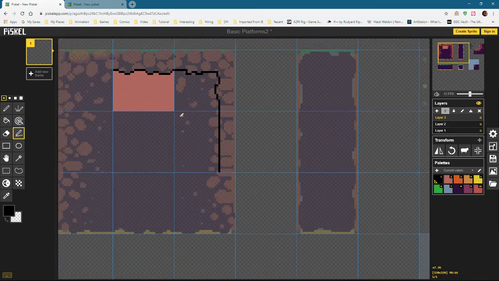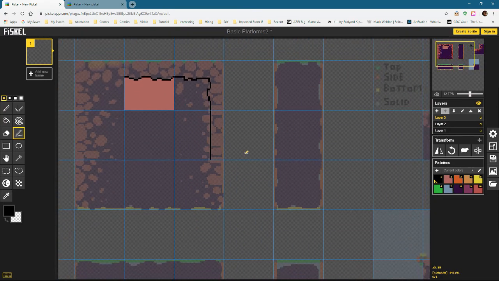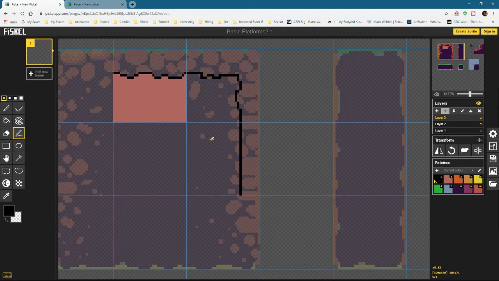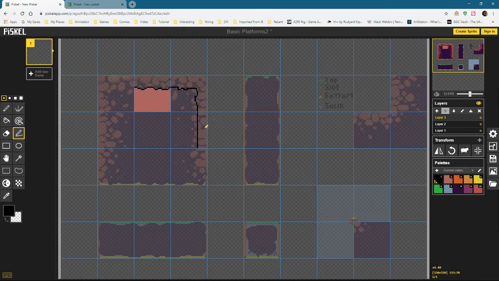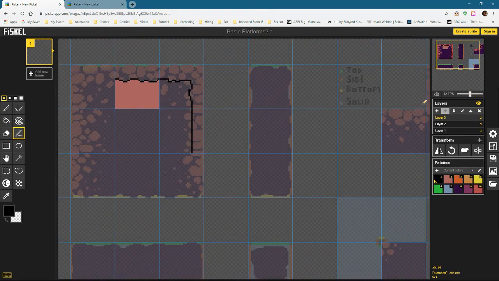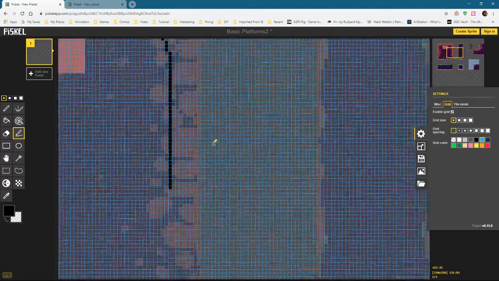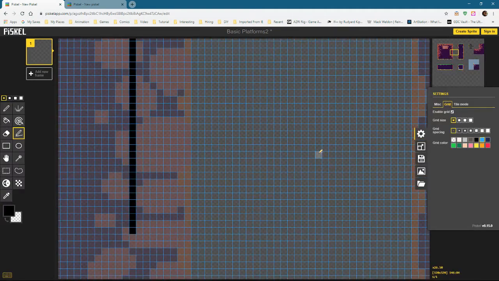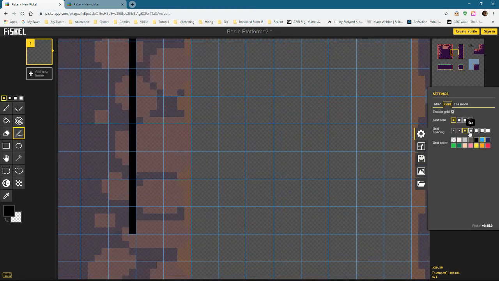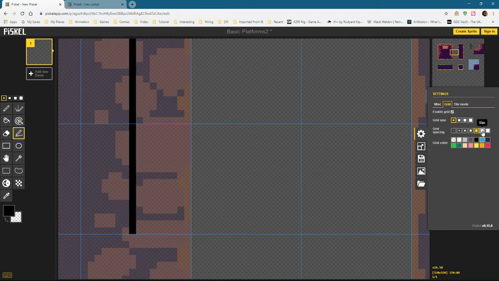You may see also that in this tile set, I have these blue lines displaying, which is a help for knowing where one tile begins and ends. That can be accessed in Preferences, so you can see Tile Mode is off. Grid, so you want to enable the grid, but by default, the grid is a single pixel size like this, which is not particularly useful. This is the grid spacing, so we could have every second pixel, 4, 8, 16, 32, and we can go all the way up to 64.